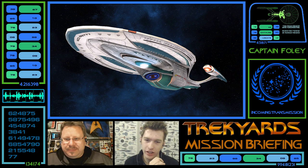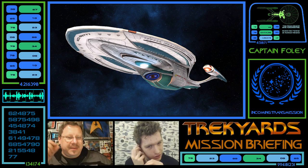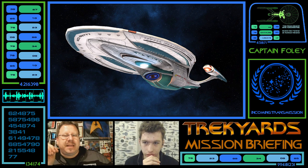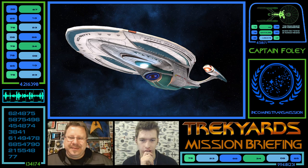Although this shot certainly shows that the bottom sensor dome, if it is a sensor dome, is now this massive white light. What do you think that is? I've noticed that in all the pictures. It's very bright in every one of the pictures we've looked at. To the point where it's too bright. In every one, I don't understand whether that means something. It might just be the glow setting is 10% off or something. But it's on everybody's renders. Everything we've looked at so far has this extremely bright light. If you go back and look. Interesting.